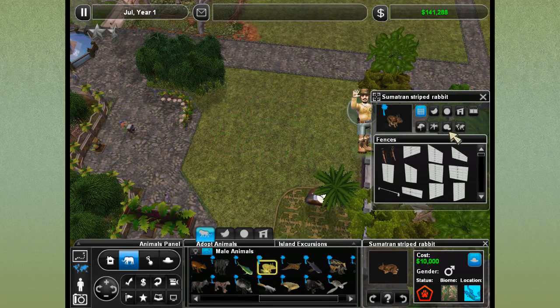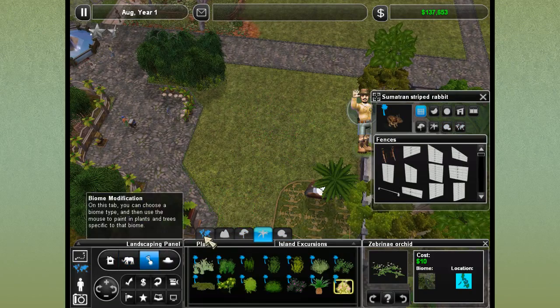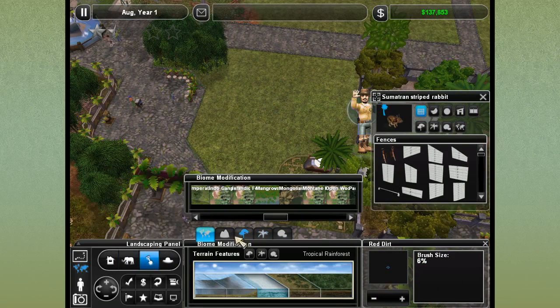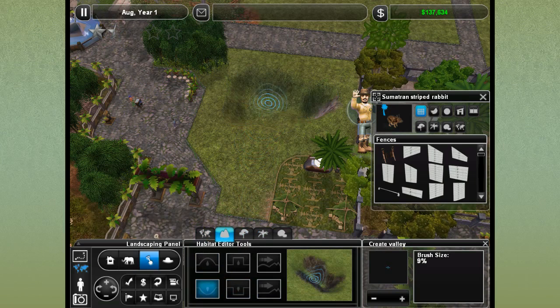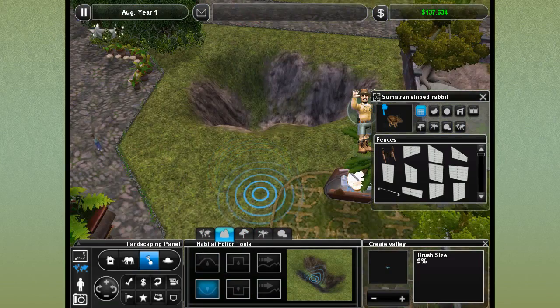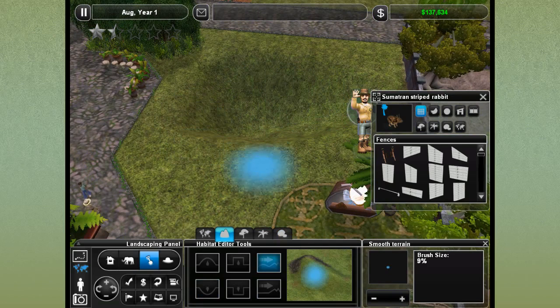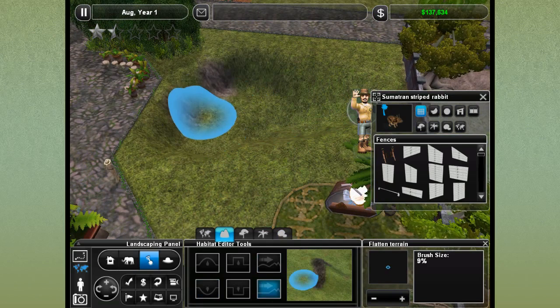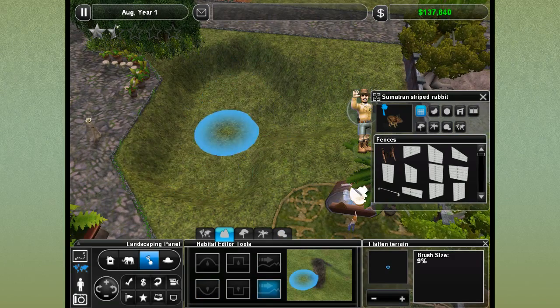Fascinating. So they are critically endangered. Little wild rabbits. Well, you know what? That sounds like a perfect thing just to tuck right here in this little corner. So let's see. Let's get to work. We're gonna make it a little bit in a little valley down here. Not too deep. Not too deep. But what we're gonna do in turn, let's see. Smooth it first. I'm trying to find. There we go. Flatten it a little bit.